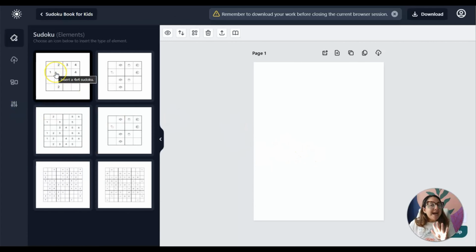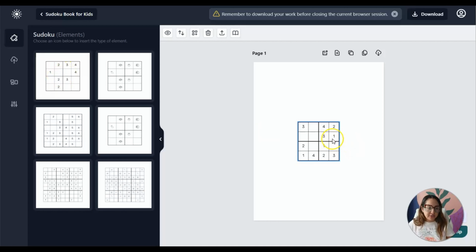Here to the left, you see these are templates, okay? It might not look like much, but magic happens when you press on a little button that's called bulk clone. You might be thinking, how am I supposed to create an entire book with just 6 templates? You'd be surprised how many books you can create. And this is where the magic happens. I'm going to click on the first one.